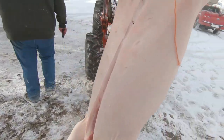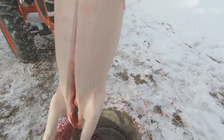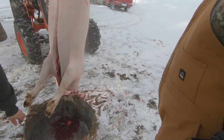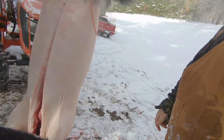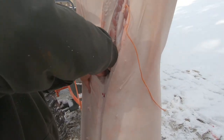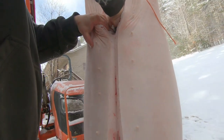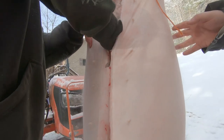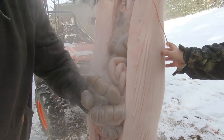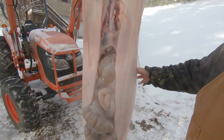Now I'm going to go over here and I'm going to get me a knife, and it's a paring knife. And I use this knife. I get my beefs, my hogs, everything with this. And I'm able to place it in my hand and push my fist into the cavity there and just press down. As you can see, that's all I'm doing. That's a paring knife. It's a Victorinox paring knife. And I just put my hand between the chest cavity, the stomach cavity, and the guts. And the knife just cuts straight down through there. And that's kind of a very handy knife for me.